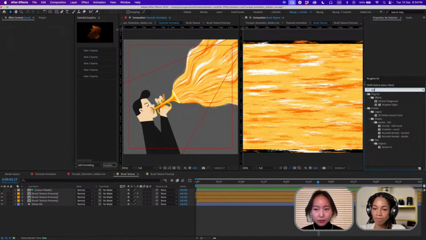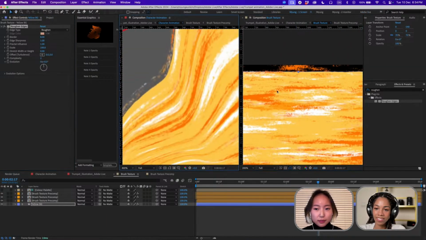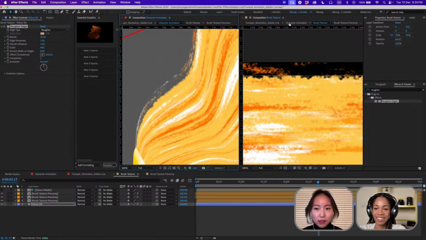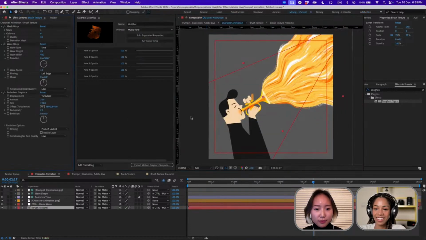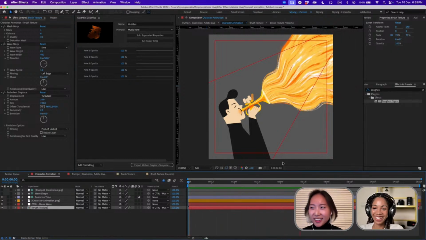I'm going to add Roughen Edges again. So you'll see both comps. Change the scale and increase the complexity a bit more. Yeah, you see this has a more textured outline. Cool to see it in real time, side by side like that.